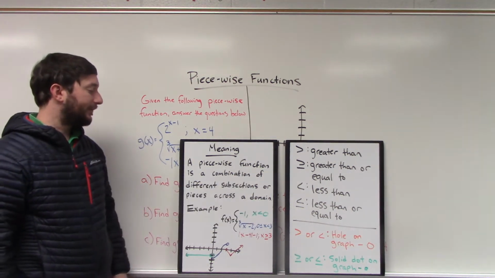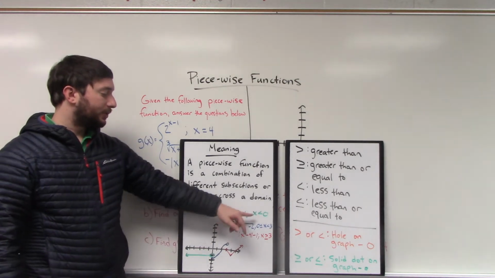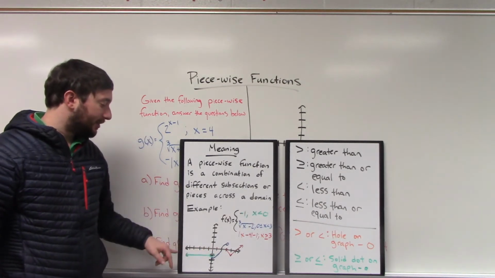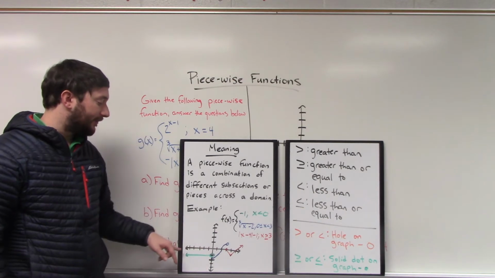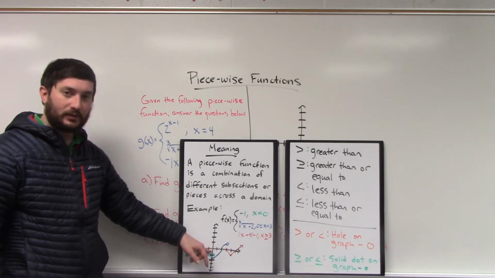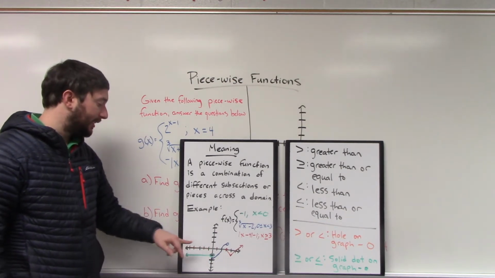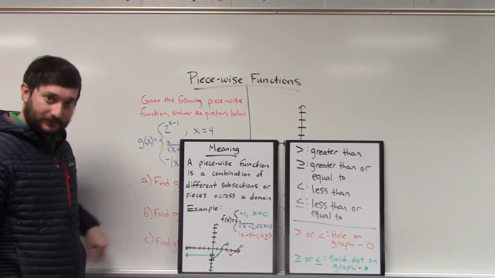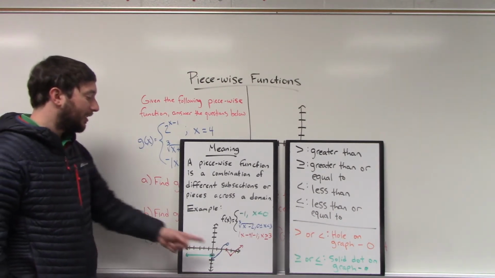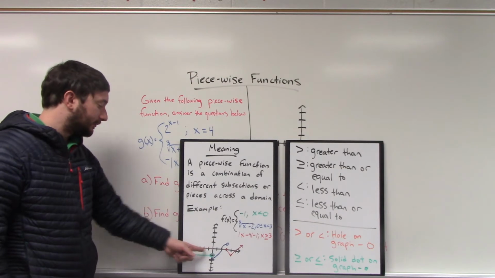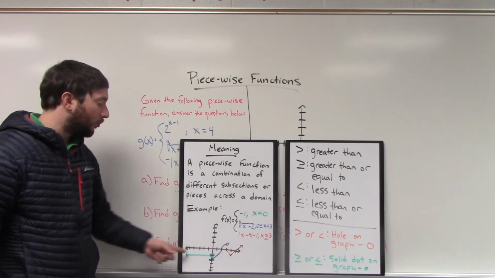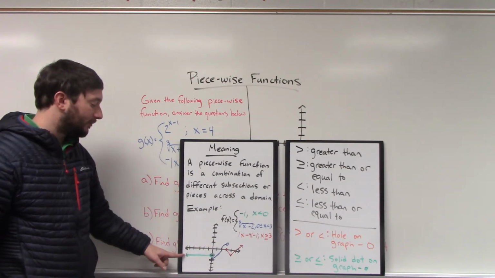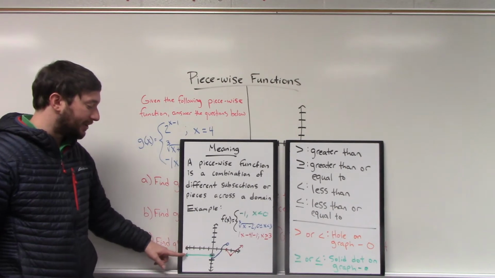If you graphed this, and use these restrictions, anywhere less than 0 along the x-axis, right? If x is negative 0.1 or negative 3 or negative 5 or negative infinity way over here, x is less than 0, y then is negative 1, right? Right below the x-axis at negative 1.